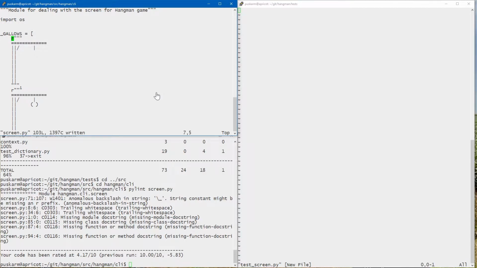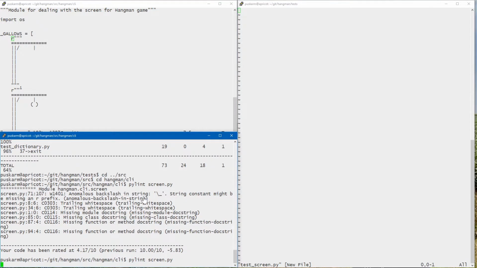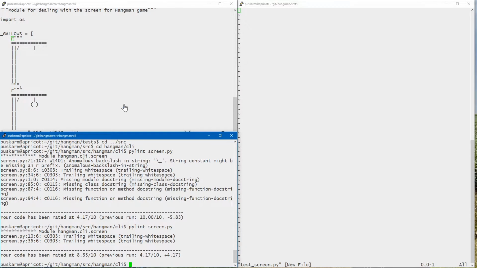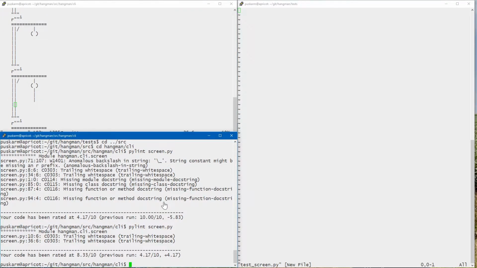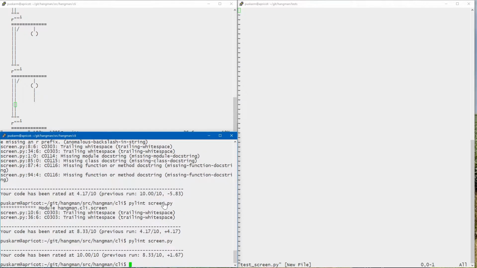All right, let's see how we're doing. Missed a couple trailing white spaces. Again, that won't cause the code not to run, but might as well get in the habit now. It's easy to fix. There's no reason not to. 10 out of 10, we're good to go.